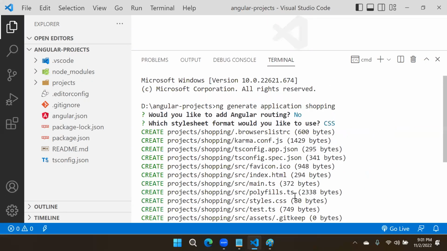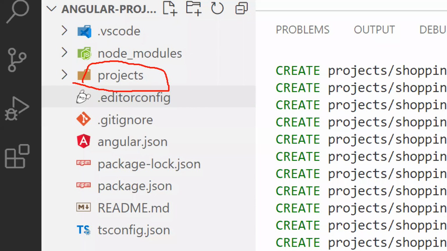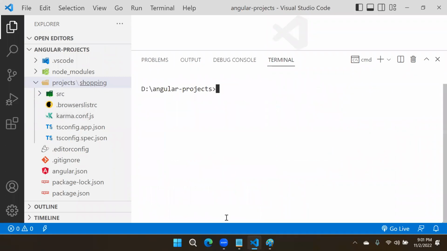First, the project is installed, the project is created. Now you see there is a new folder called projects. Now in these projects, you will find shopping. And in the shopping, again, some files are present. We will discuss them in the next level. What are those files? But now you can directly test your project.